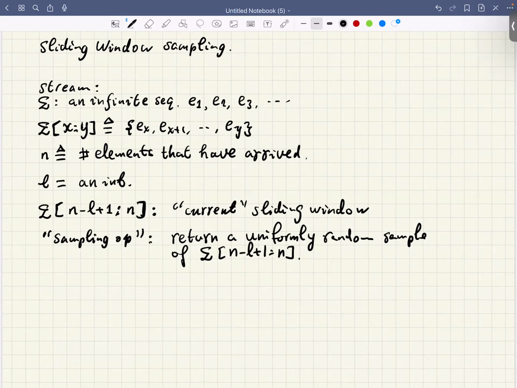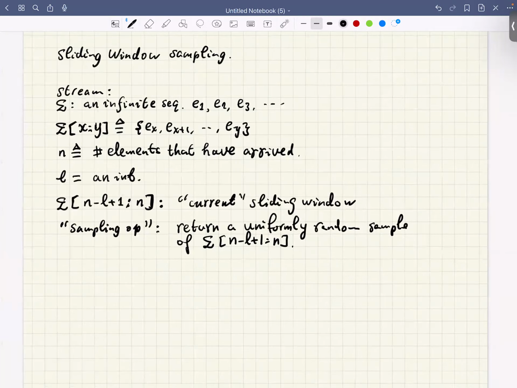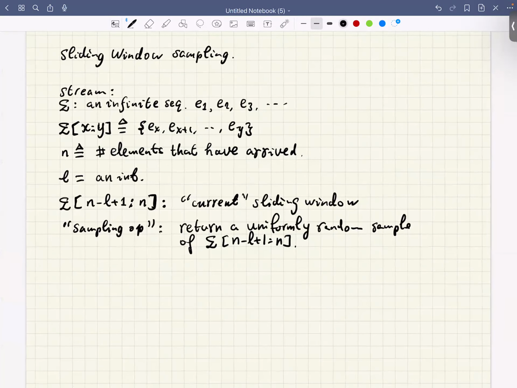Today, I'm not that interested in computation time. For a data stream problem, the first priority is always to make sure you use very, very little space. Space is the thing here. But in the end, I will also talk a little bit about computation time. So the grand challenge here is, how much space do you need in order to support this operation?